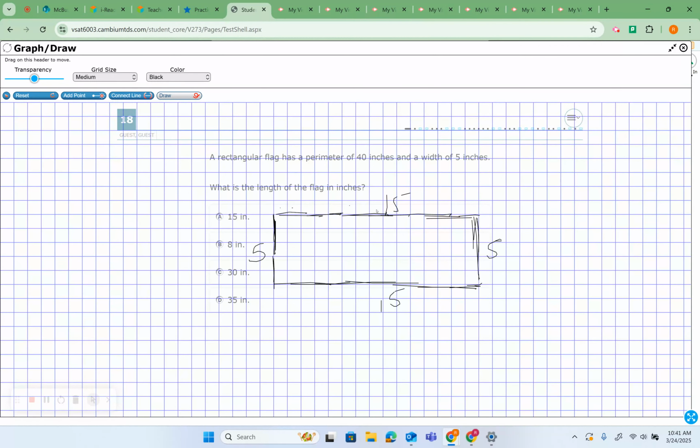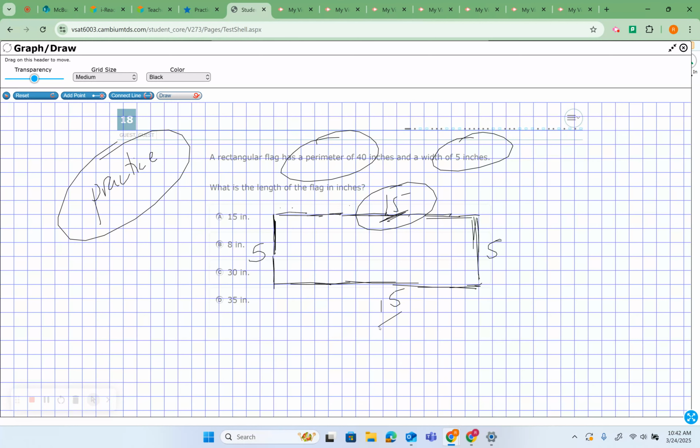Now, the reason I'm doing it this way is because we should have plenty of practice on this kind of problem before the kids take the test. It comes up in your books, it comes up in whatever you're using to teach it. I know I've seen it in your current curriculum, I've seen it in our adopted curriculum, I see it in a bunch of practice books, all that stuff. So this one always comes up. Here's your perimeter, here's a side, what's the length of the missing side?